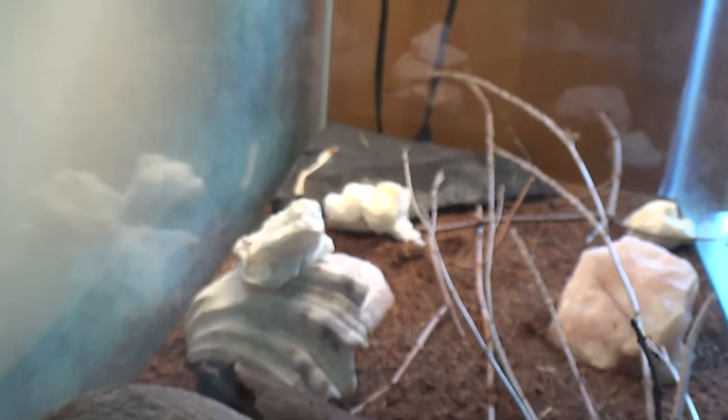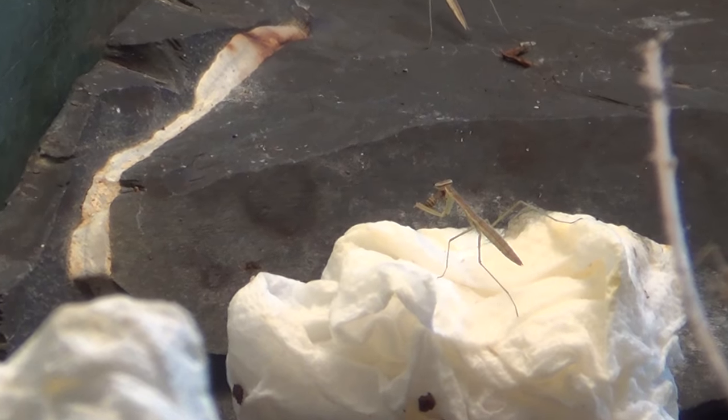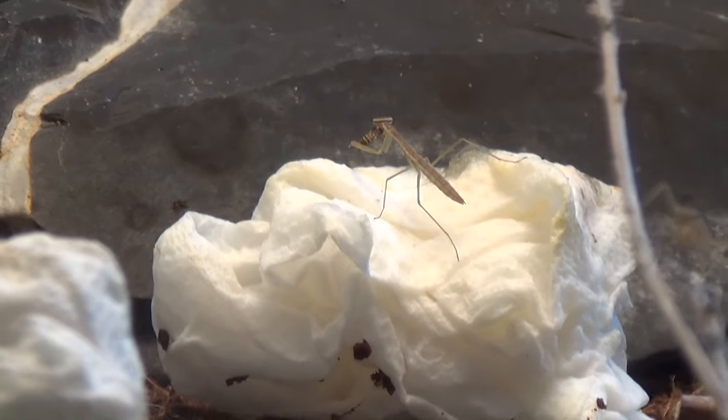Alright, I think that's all I'm going to have for you guys today. Oh wait — let's see if I can get a good picture of this. He officially ripped the fly in half, I think. That's about as good as we're going to get, guys — it looks like he ripped the fly in half and he's eating just under the head right now, at least that's what it looks like to me. Just pulling it apart with his two arms — very exciting. You can see his little thorax is pulsating over there, filling up with food and all that stuff.